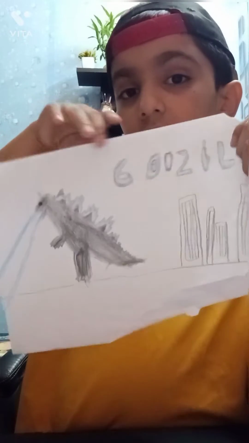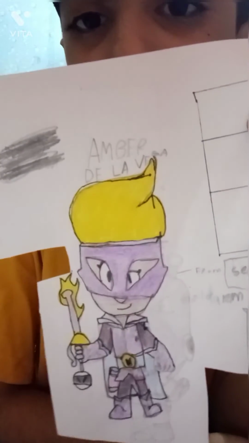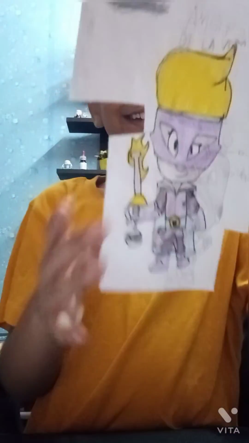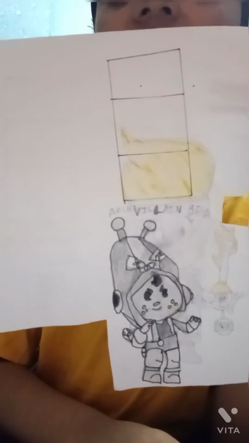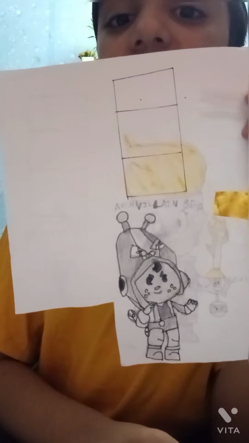So the next one is Godzilla. Look, this is God, now a little Zilla. This is a laser beam, and this is a city over this. So now this is Amber. I will burn you. And behind it there is arch villain B. Supercell made a winner in the last update, season 6. Yeah, it just came in season 6.